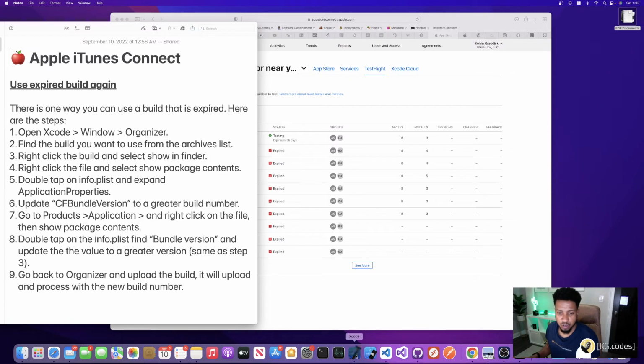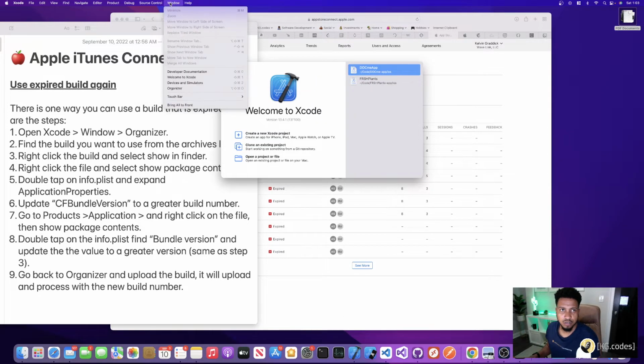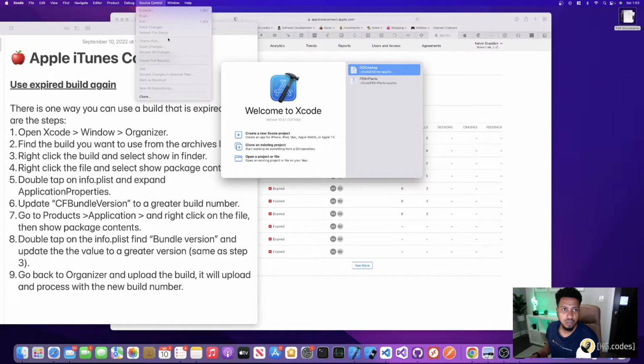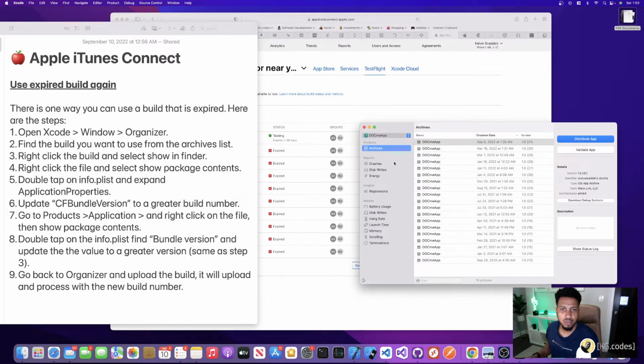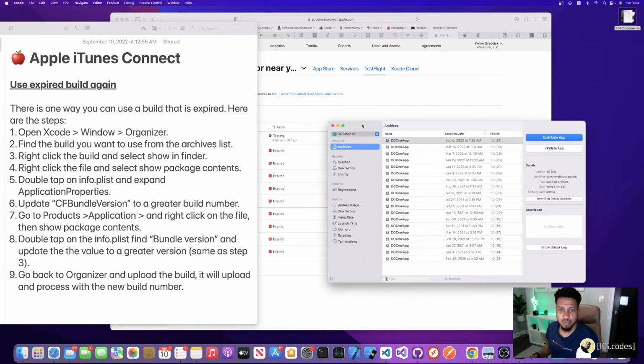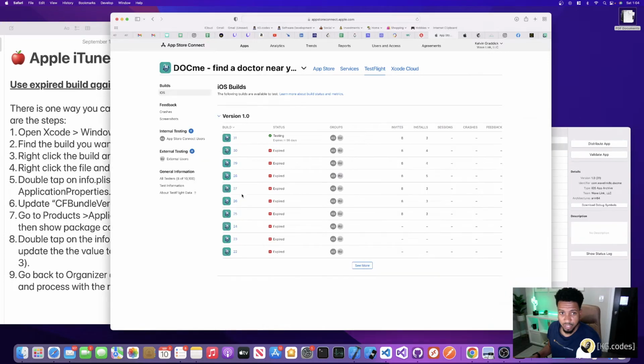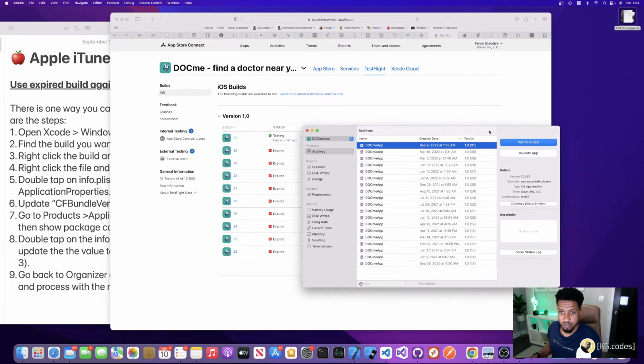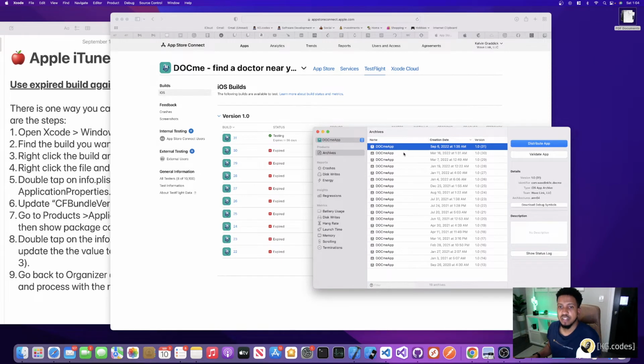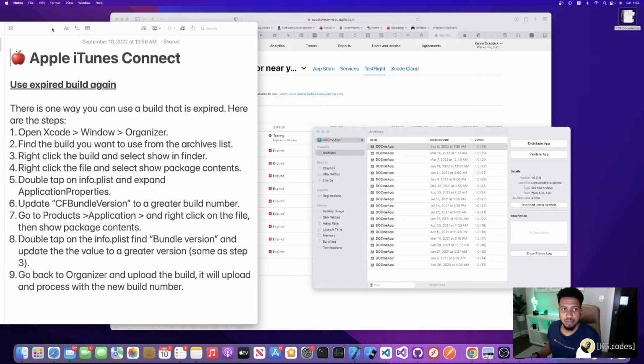So what you want to do is open Xcode and you're going to go to Window, Organizer. You're going to open this organizer thing that shows all the builds that you've done before. The only caveat to this is that you do need to be on a machine that has done the builds before so that you actually have the builds. I don't think you can get them from here. But you don't have to rebuild the app or open up Xcode and rebuild or do anything like that. It should be a quick way to rebuild it without having to do all that.